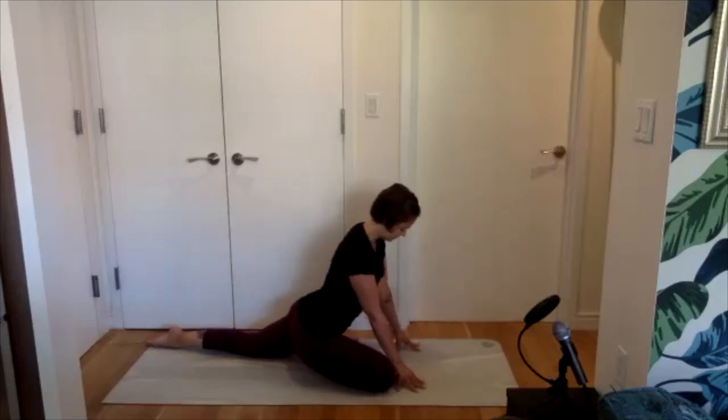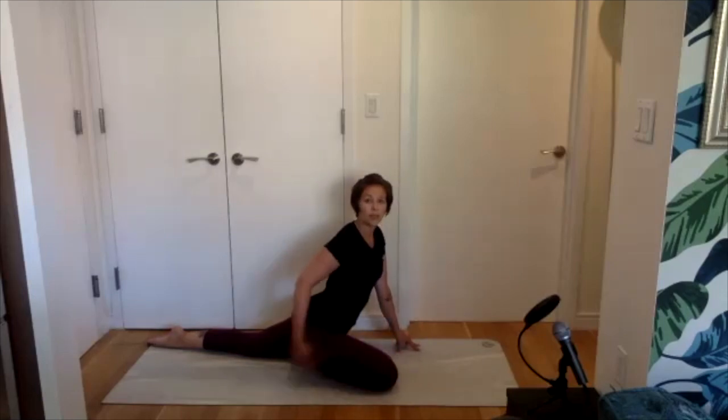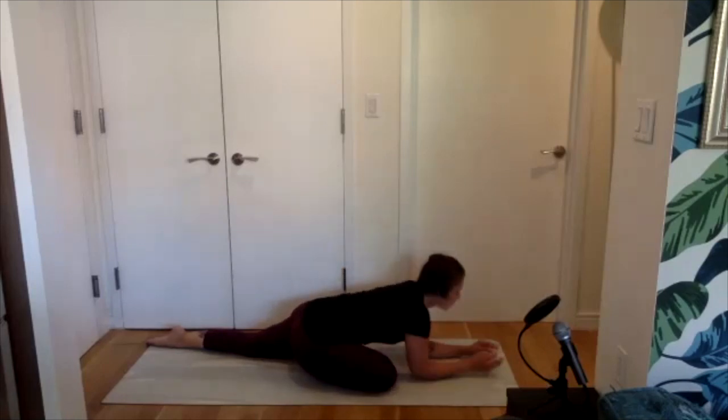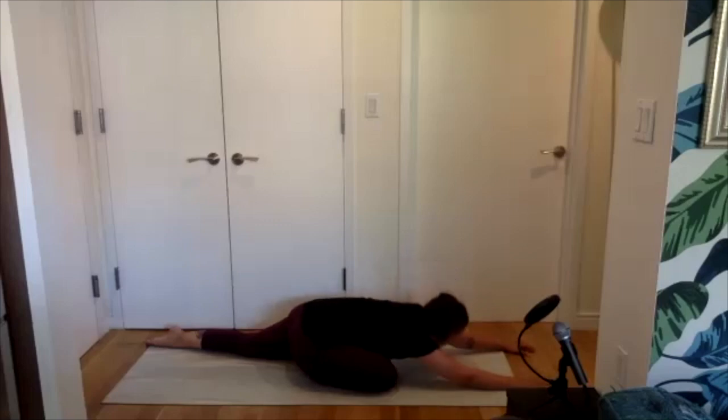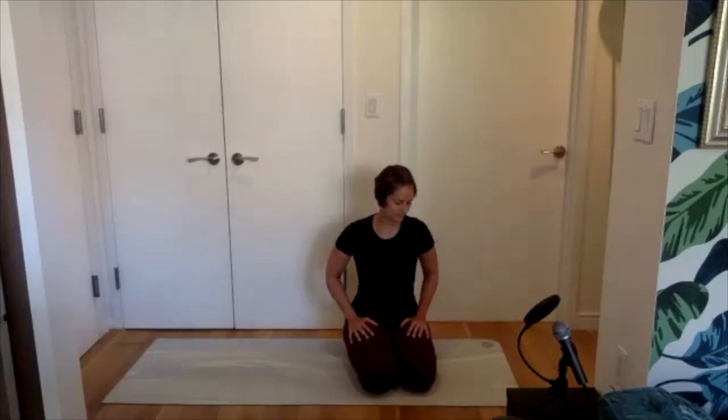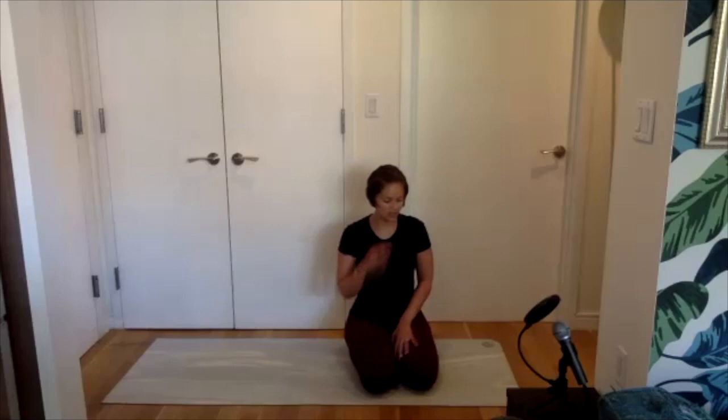Pelvis wants to stay a little lifted, nice and square here. Maybe that's plenty. Yeah, you can bring a pillow underneath the hip or all the way underneath the pelvis. You can gently lower down to your forearms and hang out there, releasing the neck, heavying the head, or maybe forehead rests on your forearms. You can also stretch the body out nice and long, forehead to your mat, and just surrender. Whatever feels best to you in this moment. Maybe noticing where you feel this the most and thinking of exhales as shining a little heat lamp in that area.